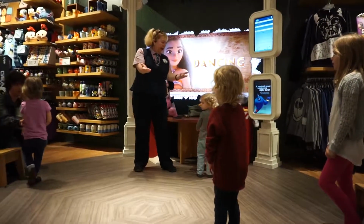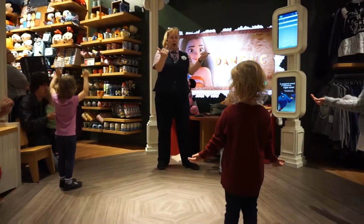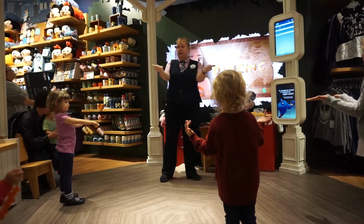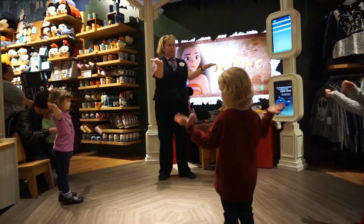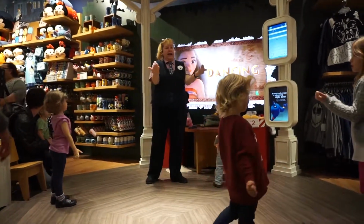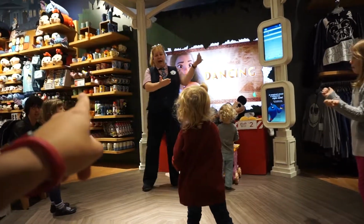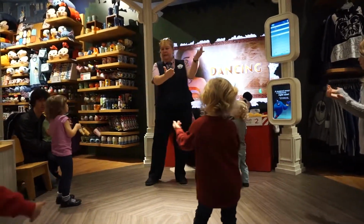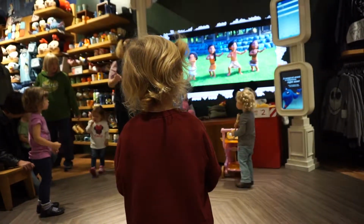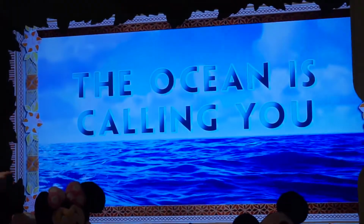Alright? And this way we're going to put our hands out with our palms up in the air. Alright? And we're going to float, open our hands and close our hands like this, okay? Everybody's doing that, right? We're doing that good? So your palms are up in the air, we're opening and closing our hands. Alright, now we're going to add a little hip. Quinn. A little hip motion. Alright? So has everybody got it? You can put your own moves in if you want. Putting his own moves in.